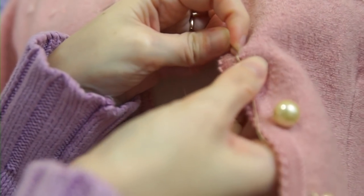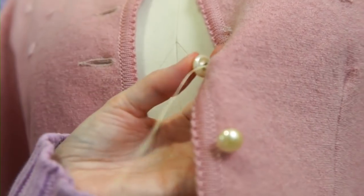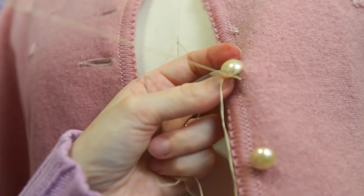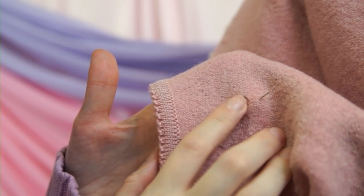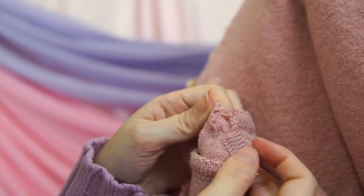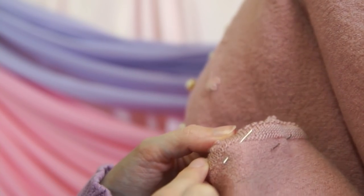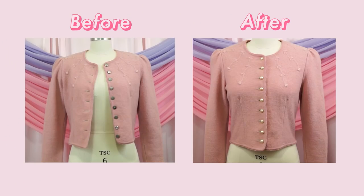Unfortunately, this piece also needs quite a bit of darning, and I don't have any thread that comes close to matching. And I didn't want to go all the way to the fabric store, which by the way isn't near any of my usual grocery stores or anything, so I have to go out of my way for exactly one spool of thread. In the middle of the rest of this project, that actually can wait. And besides, I would like to make a dedicated video for darning. But here are the pretty buttons.